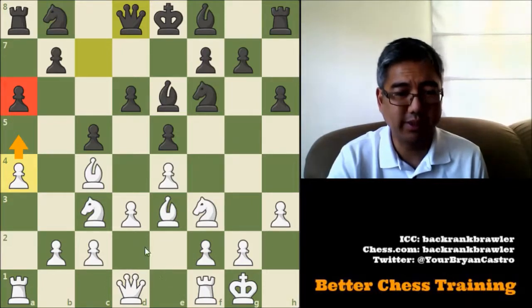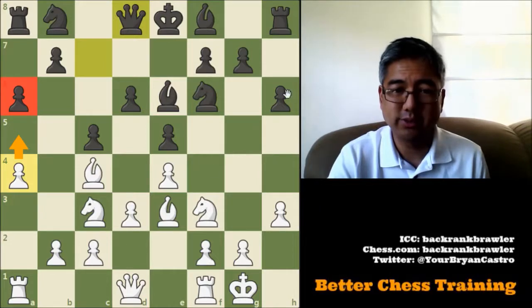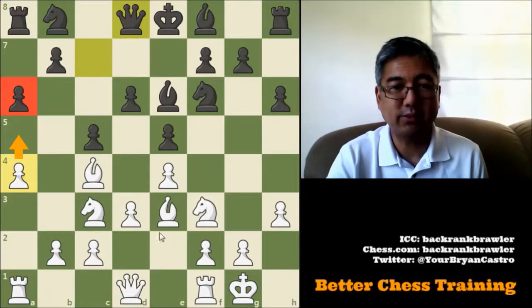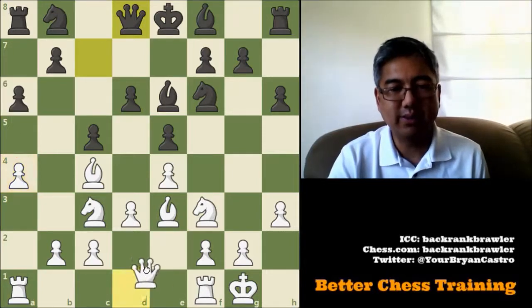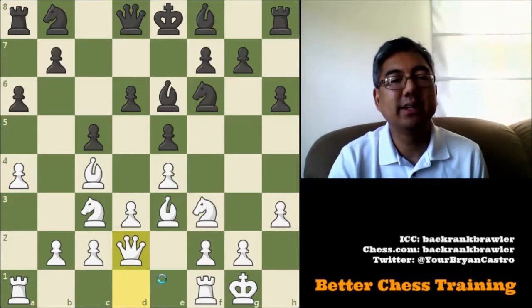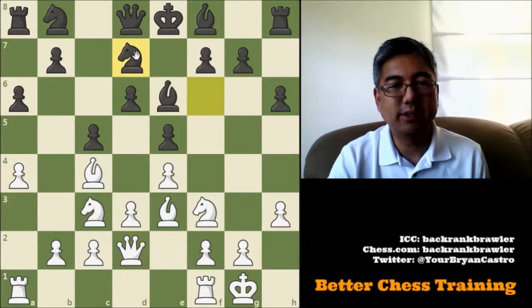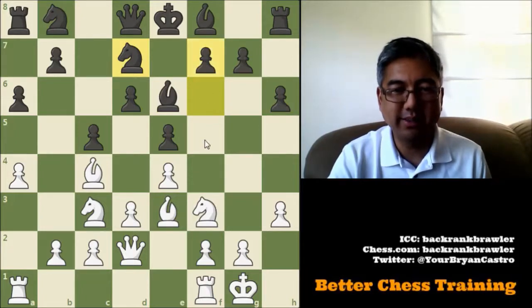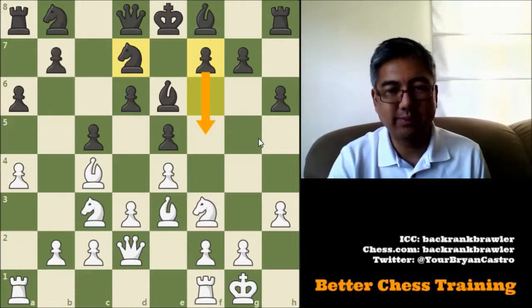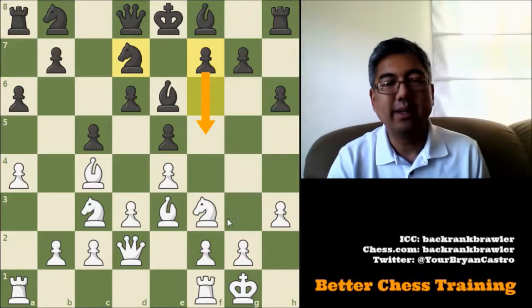My immediate thought here is to put it on d2, because there's always potential to attack along here, maybe with a sacrifice if he puts his king over there. The other idea is that on d2, if he ever gets his knight here on d4, it would not be attacking me. So I'm going to go ahead and develop there, and then we can see what he does. Okay, he's going to play his knight back, and we're pretty much finishing up with the opening phase here, but he's looking at something like playing f5, so that would be the idea there. Can't do it right away, though, but that would be an idea.